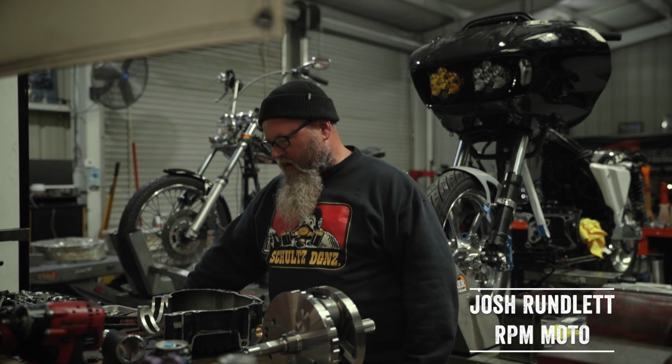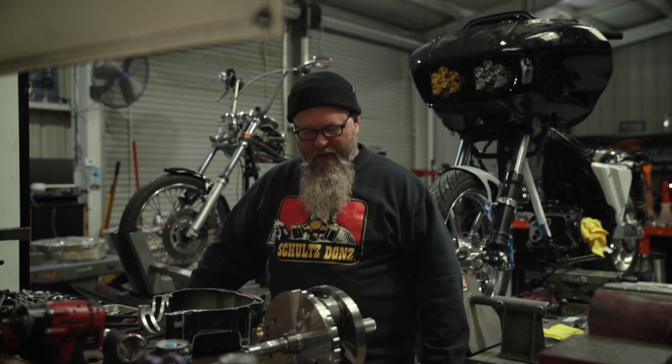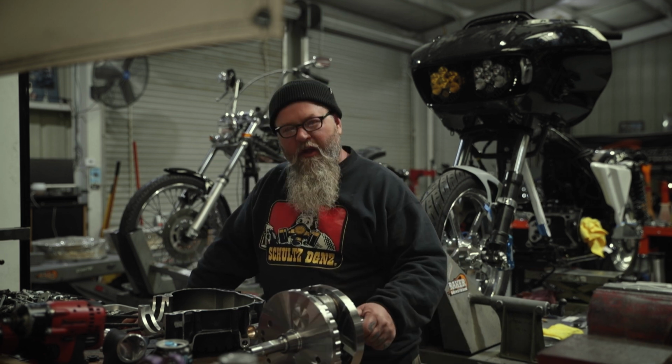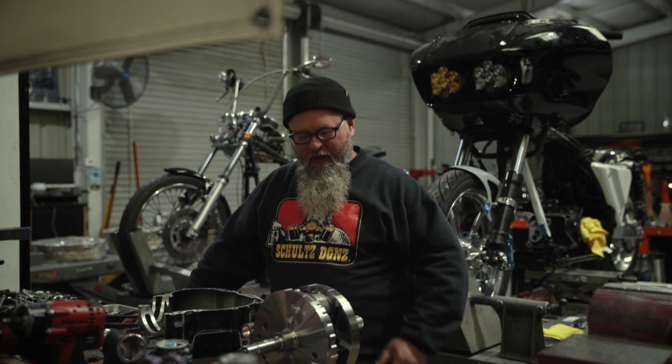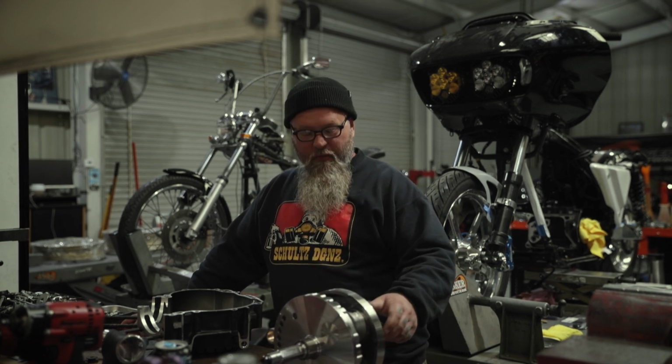Here today we are working on Speed King's motorcycle, better known as Big Bertha. Big Bertha is getting a 131 kit. This 131 kit was supplied to us by SNS Cycle. SNS Cycle was generous enough to let us play with this. So we're pretty excited today.